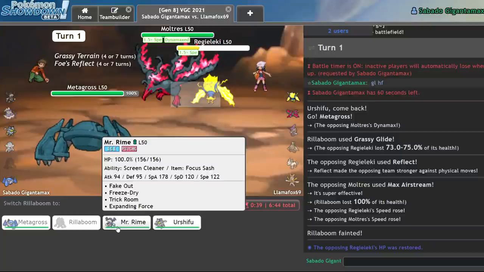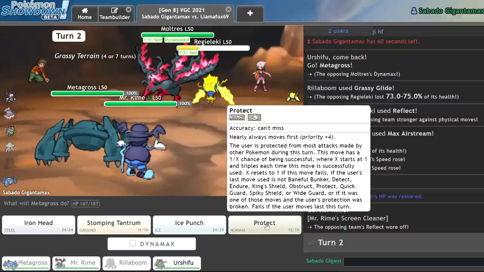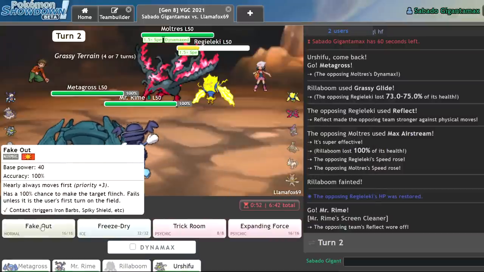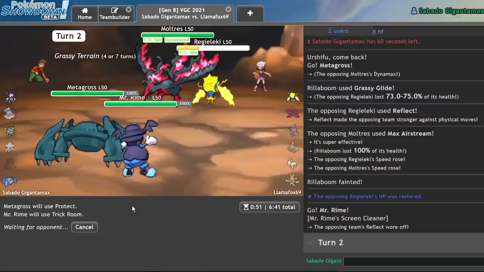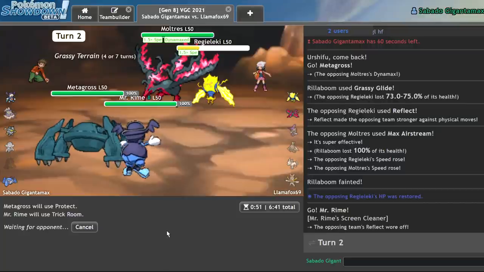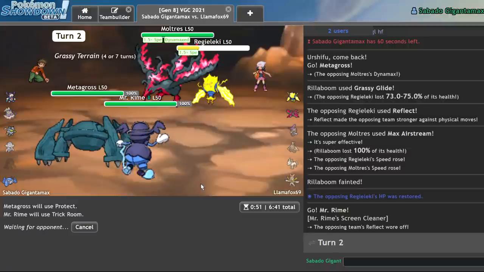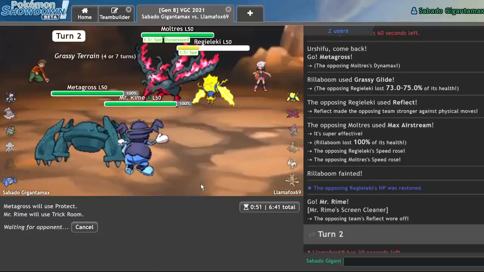And I think my play here is to send in this boy, go for my Trick Room and Protect, because I want my Weakness Policy. I definitely do. He should always go for screens again. And as long as Mr. Rime survives, I'm in a good spot. I'm not going to Max Guard because I would really, really appreciate getting my Weakness Policy.